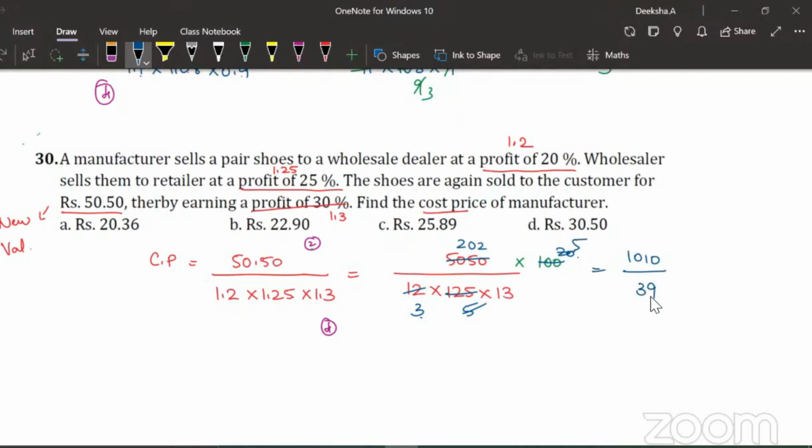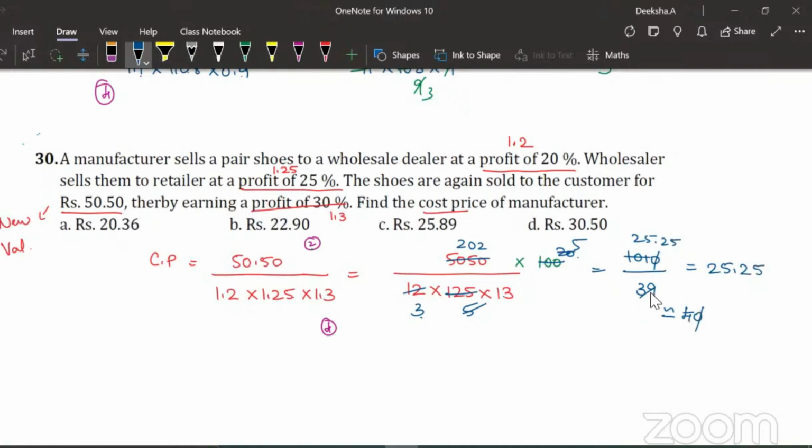Now this one we'll see how to divide. Whenever we have a denominator like this, you can approximate it to the nearest number only by 1. If it is 38, don't approximate it to 40. It becomes difficult to find out what is the correct answer. So if it is 39 or 41, approximate it to 40. Now, assuming that the number is 40, I'm going to divide. From 4, I will divide, 4 25s are 100. I will have 1 as a remainder, which gives another 0.25. So 25.25 I will get if I divide by 40.